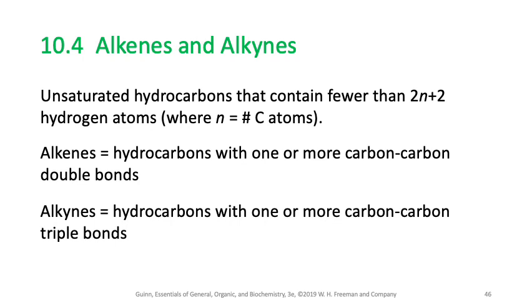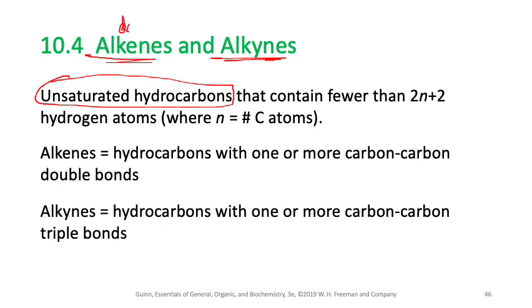So now we're going to talk about a new kind of hydrocarbon, or one of the classifications of the hydrocarbon, which is alkene and alkyne, and we call both of them unsaturated hydrocarbons, right? So remember this. If I ask you about the unsaturated hydrocarbon, it should be alkene or alkyne. We already talked about what alkenes are: when you have a double bond between carbon-carbon atoms. Alkyne is when you have a triple bond. Something like this, C triple bond C, and double bond is C double bond C. Right. So we already talked about this.